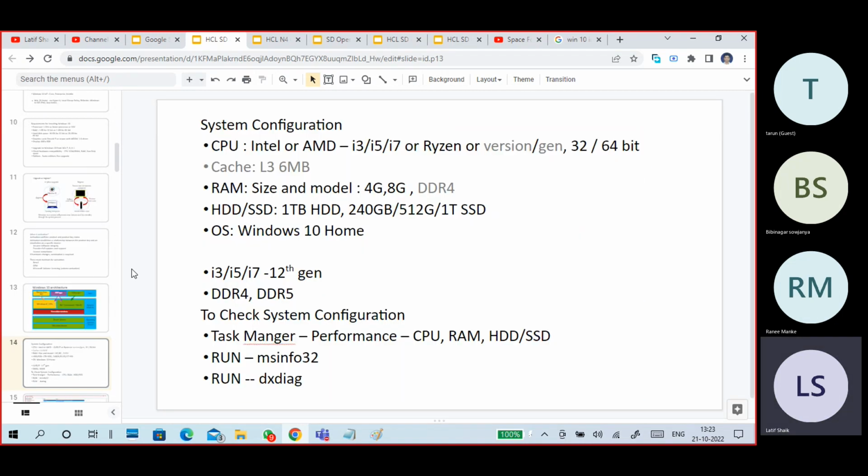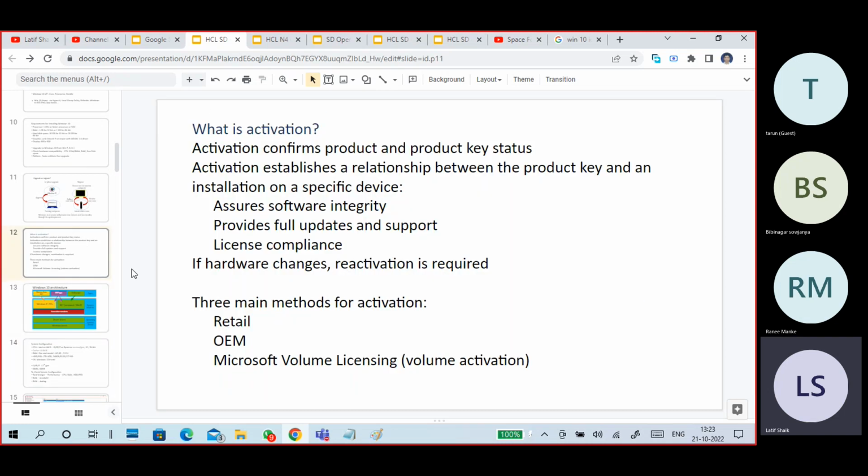These two are the last parts, guys. Of course, I will tell about Windows 10 on Monday. So only two parts, then we'll close it. First of all, what is Windows 10? Windows 10 is one of the Microsoft operating systems. The latest Microsoft Windows operating system is Windows 11, already released into the market, and most people are now using Windows 11. But Windows 10 is still in the market, so that's why we are discussing Windows 10.